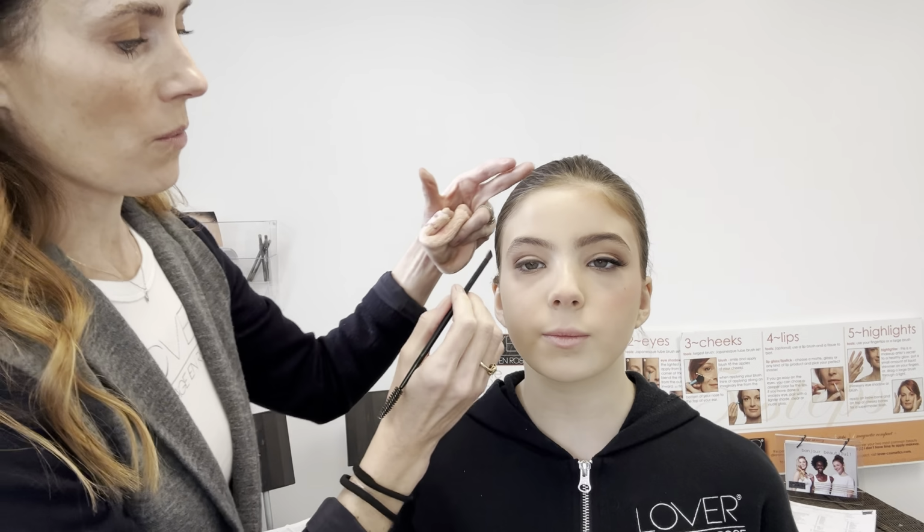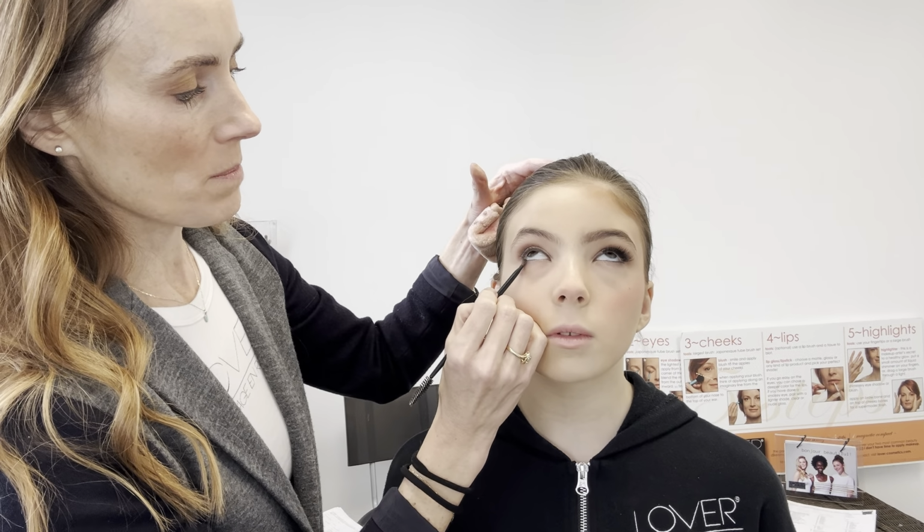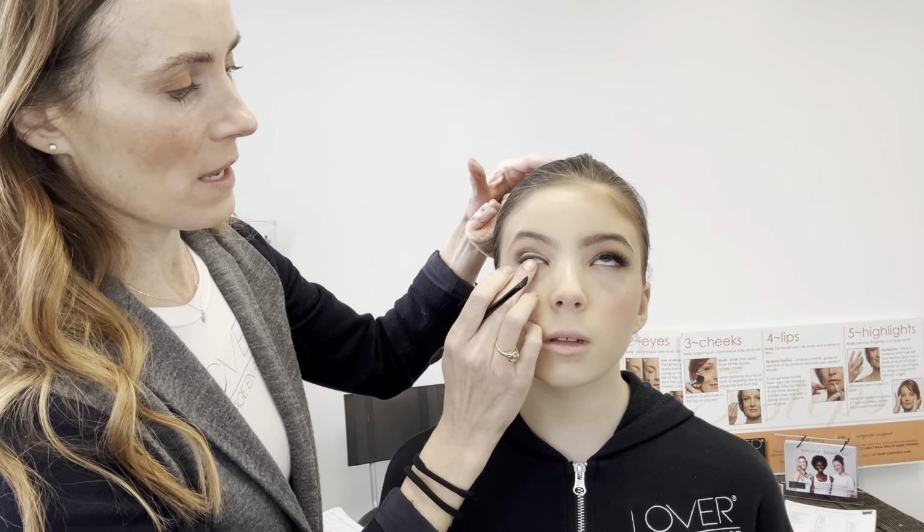All right, look way up. If you want to smudge a smidge of color in the corner, you can. I like to keep that pretty light. If you wet the brush, this will make it look a little darker, but overall, we have got a great look here.